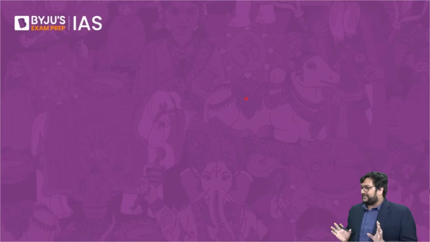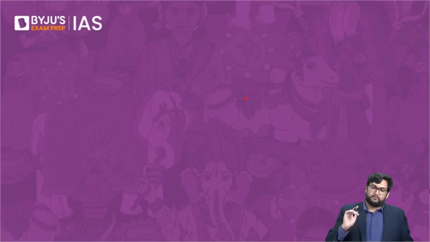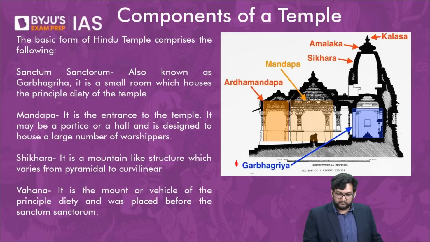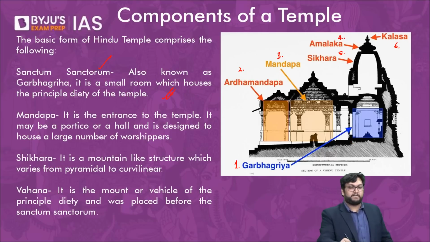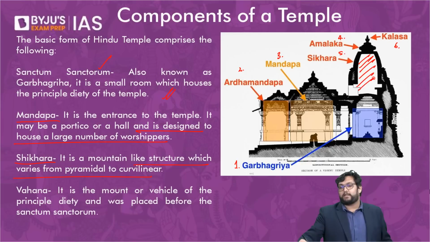Now, what I've established in front of you is that Shikhar is not hollow. It is always a structure which is mostly a proper solid structure. Now, I have established to you exactly what the components of a temple are. You have a Garbhagriha, Ardhamandap, Mandap, Amlaka, Shikhar, Kalash, and Sanctum Sanctorum, where the deity is. Mandapa is the congregational hall where a large number of devotees can be. Shikhar is the mountain-like structure. It can be hollow, but is mostly not made hollow nowadays.